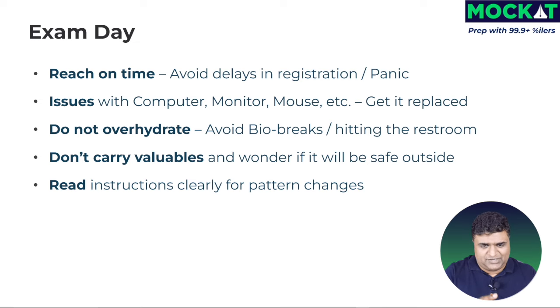So before the exam starts, read through the instructions. Read what the cases are going to be like, whether it's going to be a 466442 or a 5555, whatever it's going to be. Generally, it's mentioned, or it might not be as well. But at least get an idea, all right? If it is mentioned, you'll have an advantage over the rest, right? Especially the ones in slot one, right?